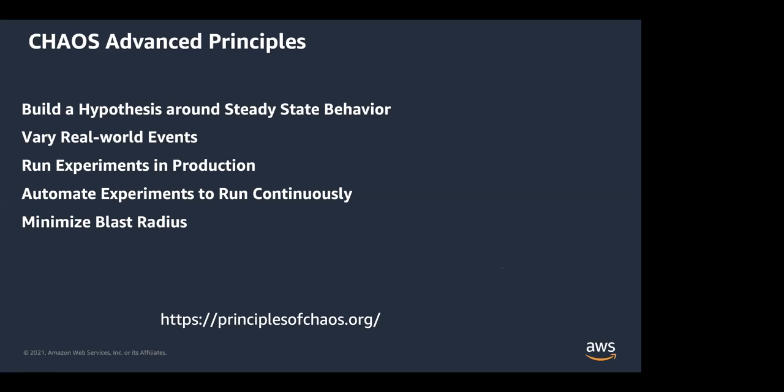Your systems will evolve and change. You'll have new software releases. You'll introduce new infrastructure, maybe a new server, or even change your data structures in your database or where you store your data. All these constant changes mean you need to continuously experiment and see what fails. And the final point, which is probably the most important of all, is that you want to minimize your blast radius. When we say you run your experiments in production, we don't mean you run it against your entire production environment and bring your company down for 5 hours and lose millions of dollars or millions of pesos.